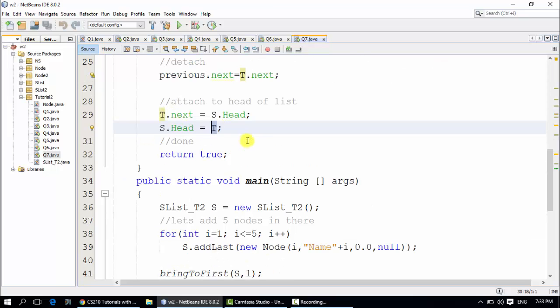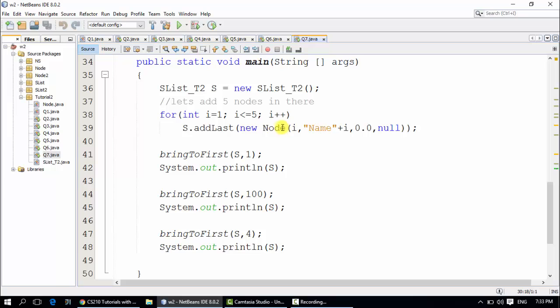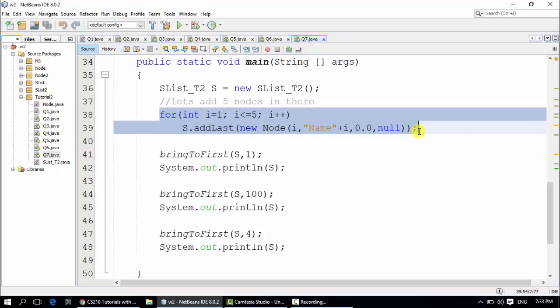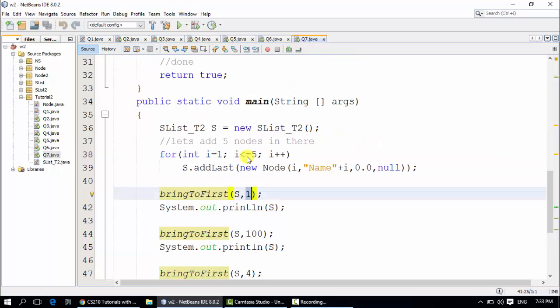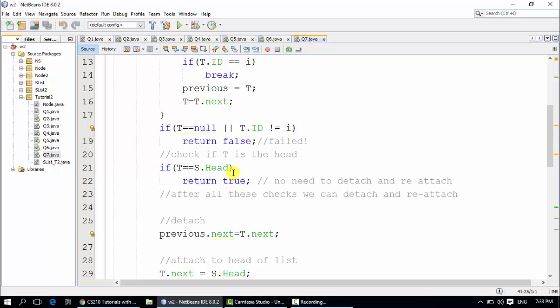So simple as that. Let's see a simple tester program. It's very similar code to before. I've created a list with 5 nodes in there. With bringToFirst, I'm going to bring the number 1 to the first. Remember, in our implementation, it always goes like 1, 2, 3, 4, 5. So this is the first node, which means this case is true.